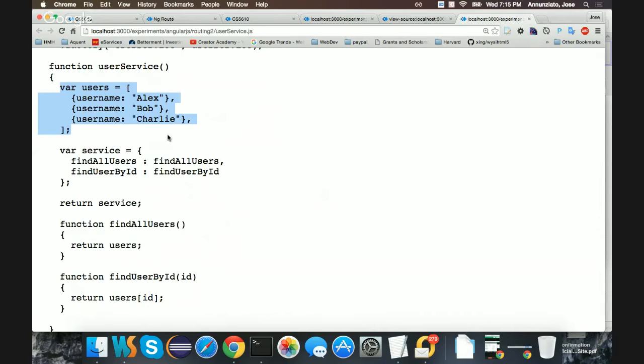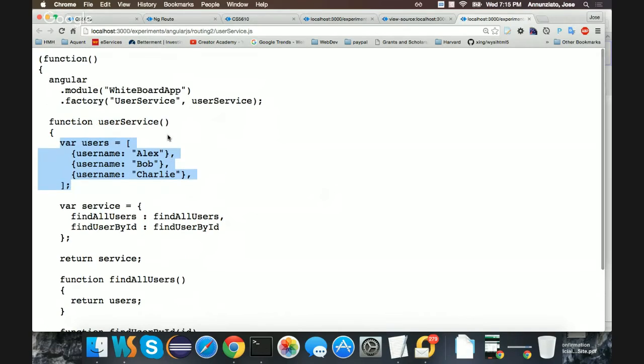So to create this service and make it available to all controllers, we use the .factory function here, part of the Angular framework. What the factory function does is, this is another design pattern, just like DAOs are a design pattern, you know, encapsulate your data access into one particular set of classes.